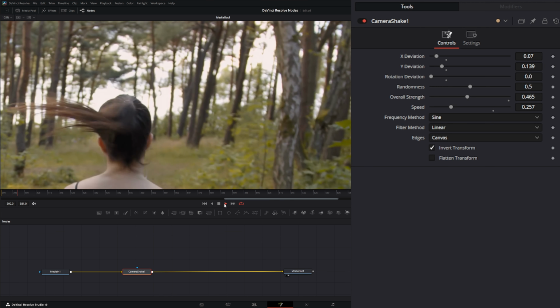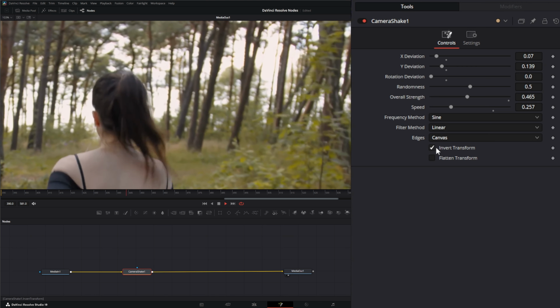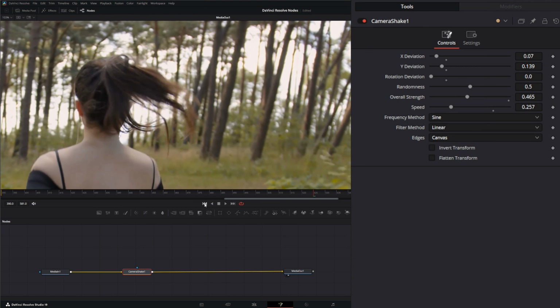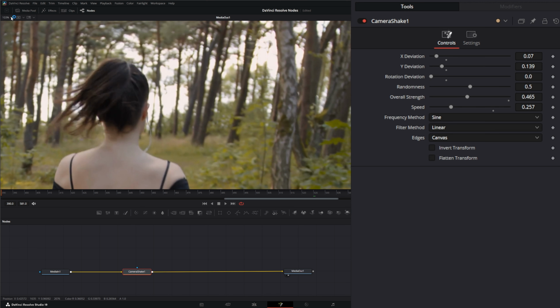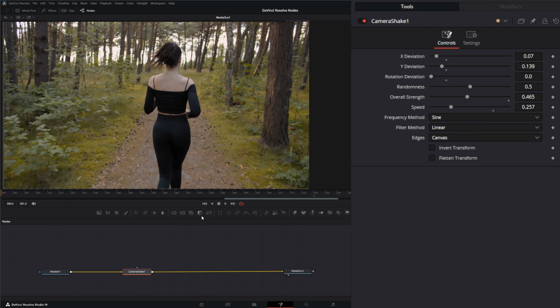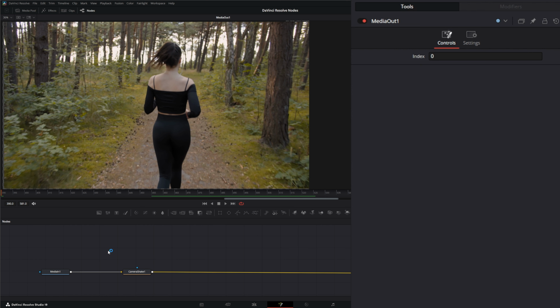Down here you have the ability to invert your transform. So right now you can see it's moving, but it's inverted. What this actually allows you to do, I don't know why you would do it, but we'll do it anyway: say you added camera shake to your footage and then down the line you had to take all that camera shake out.